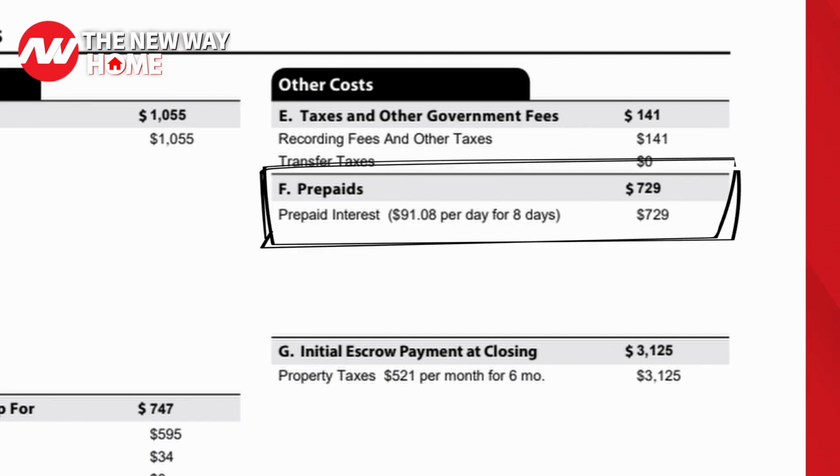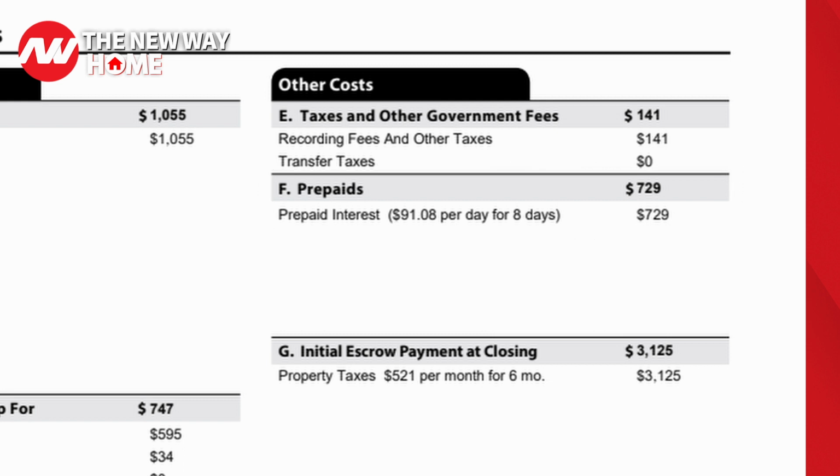Now, box F, these are your prepaids. And this is another area where lenders, if they're not being honest, can kind of fudge the numbers a little bit to make their APR look lower than what it is. That's your annual percentage rate. Now, the way that they do this is when you're getting a mortgage, you are going to pay prepaid interest from the day your transaction closes to the last day of the month. So example, let's say there's 30 days in the month, we close on the 15th. Well, you will have 15 days left in the month, so you pay 15 days of odd days interest.